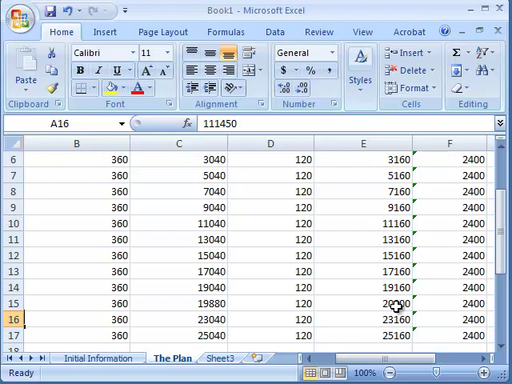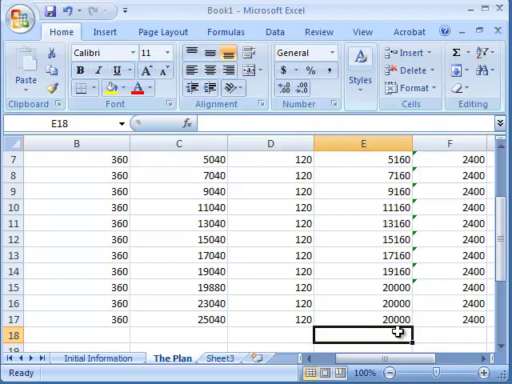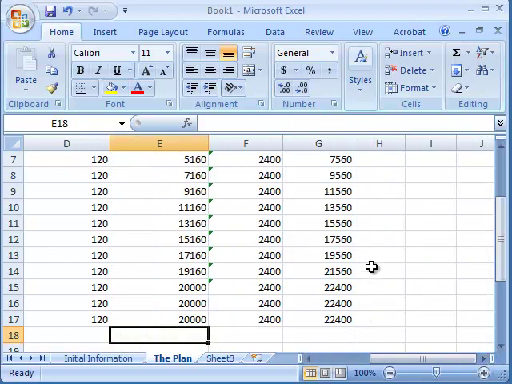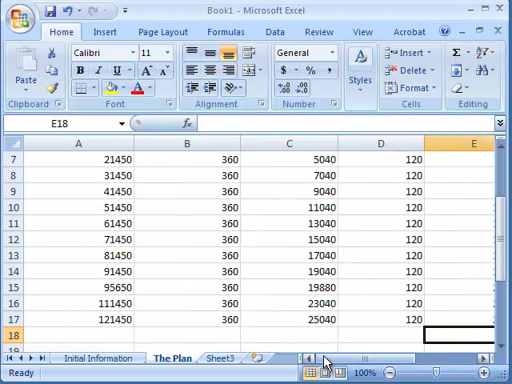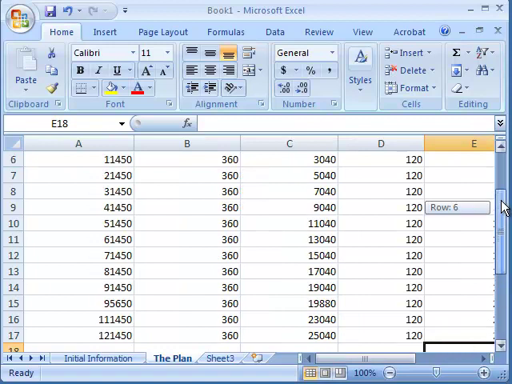So what that means is I've reached that point where now I'm not splitting the charges anymore. At the out-of-pocket maximum, the insurance company picks up everything else. So they're going to pick up everything else here. I'm only going to have to pay $20,000. So I'm just going to type in each one of these entries, $20,000, because I know they're going to pick up everything. So when I look at my costs up here, my total annual cost once I reach the out-of-pocket maximum stays constant. So now I've gone ahead and I've filled out my table.